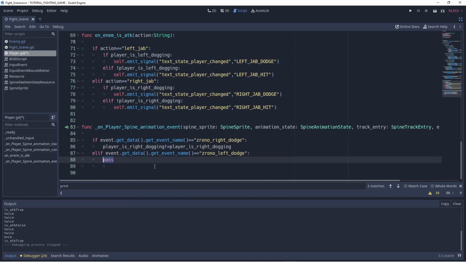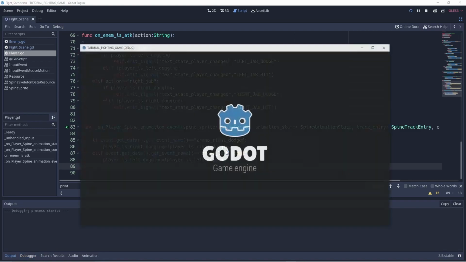And when the player is dodging left, this is equal to the opposite. Now it's working well. So this means that we change the value the same as before. Let's see if this is working.